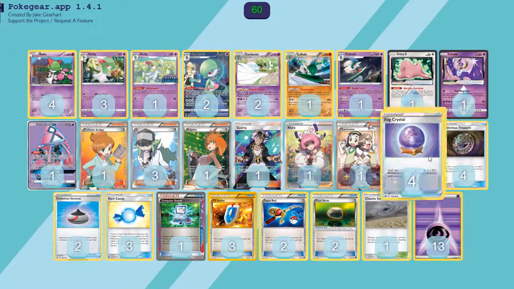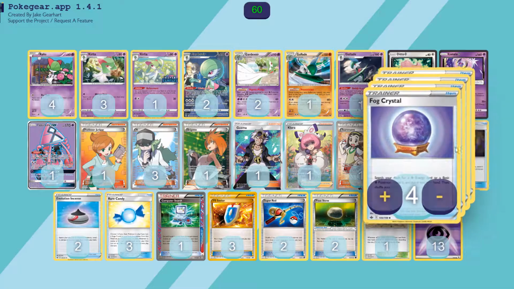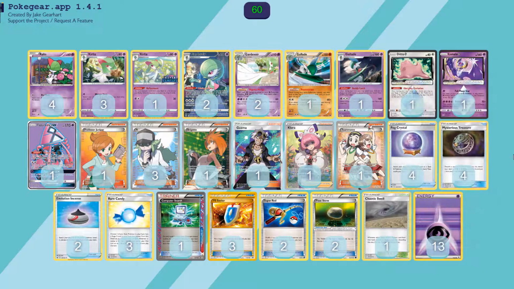4 copies of Mysterious Treasure. Discard a card from your hand, search your deck for a Psychic or Dragon Pokemon, reveal it, and put it into your hand. Notably, these do not search Ditto, so you cannot search Ditto with any card in the deck other than Computer Search and Brigette. So keep that in mind, but Ditto's usually not that important to search.